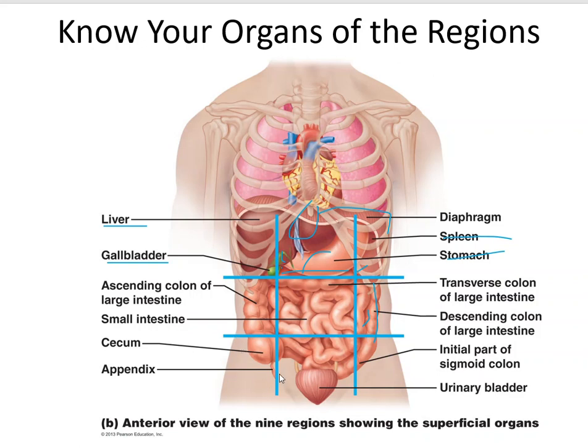For the right iliac region, you're going to have that's really the colon, a special section of the colon known as the cecum, but you also have the appendix. For the left iliac region, there's going to be a small part of the small bowel and the colon. And then for the hypogastric region, you're going to have small bowel, colon, and your urinary bladder.